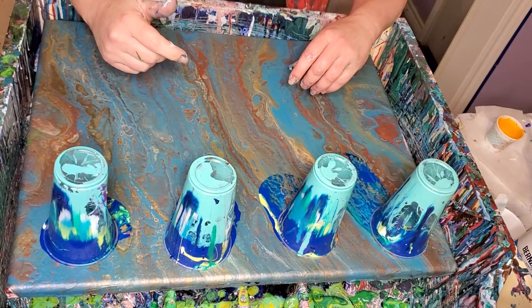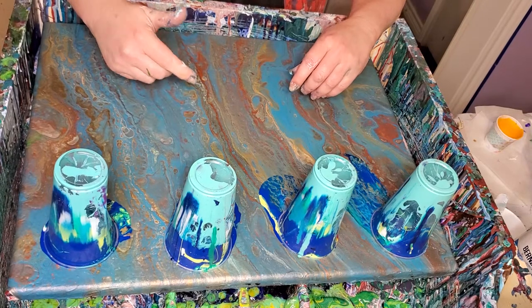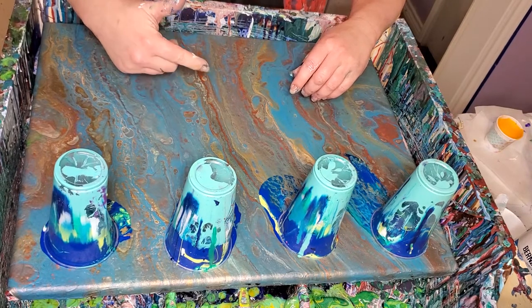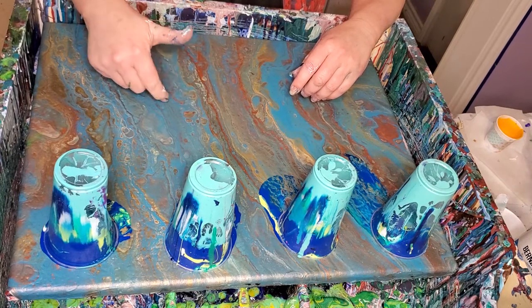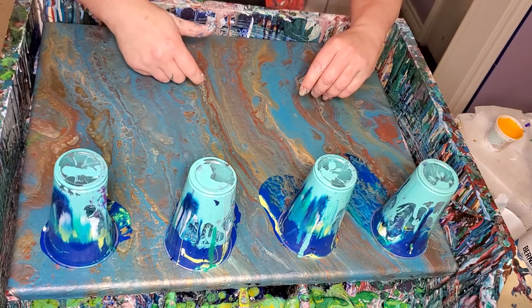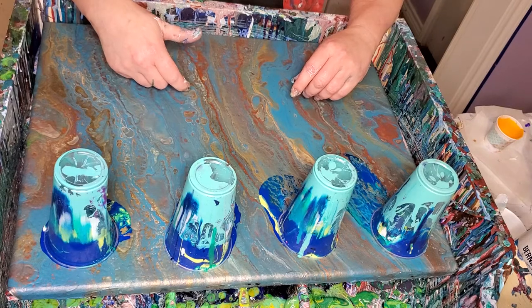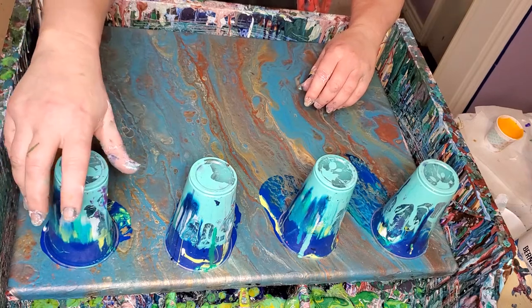I think that's everything. I'm having to redo this, and then I had another one from the last video — just a blue and white — that had a big crack in it for some reason. I think I just didn't get enough paint off of it. I've had a couple of accidents I need to correct, and I just wanted to do one with these colors.